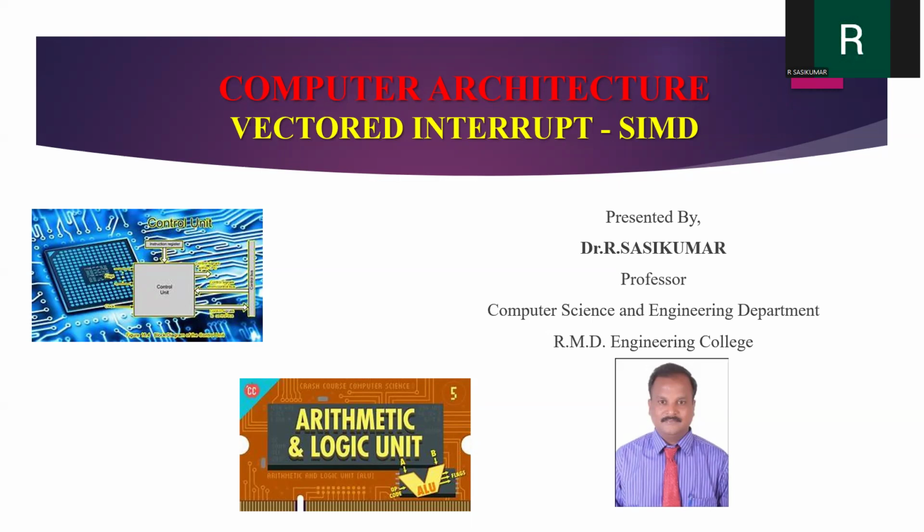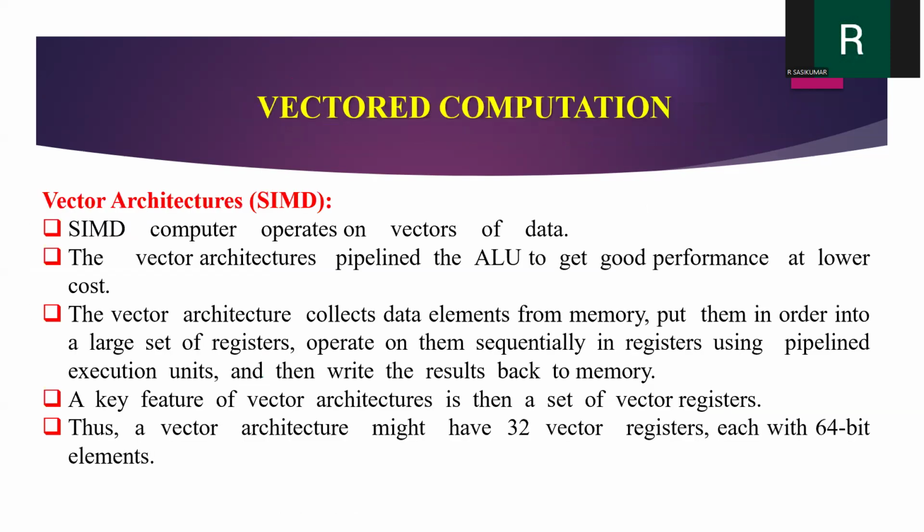Today we are going to discuss vector interrupt. In Flynn's classification, there are four classifications available. One is SISD, a single instruction stream and single data stream. The second is SIMD, single instruction stream and multiple data streams. The third is MISD, multiple instruction streams and single data stream. And the fourth is MIMD, multiple instruction streams and multiple data streams. In this video, I am going to discuss the SIMD technique. Vector architecture belongs to the SIMD category.